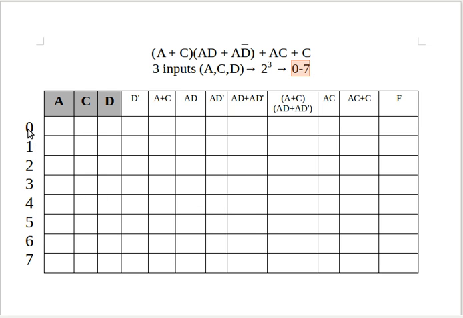And here's what I like to do. I like to do 0, 1, 2, 3, 4, 5, 6, 7. This representing what? 0, 0, 0. And this representing 0, 0, 1. And this is 2. Just convert it to binary. And here I have 3. Here I have 4.